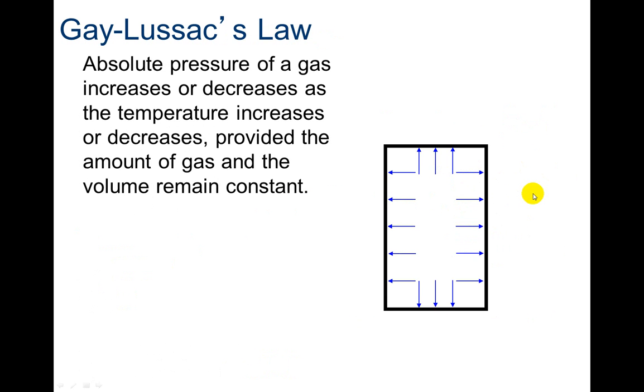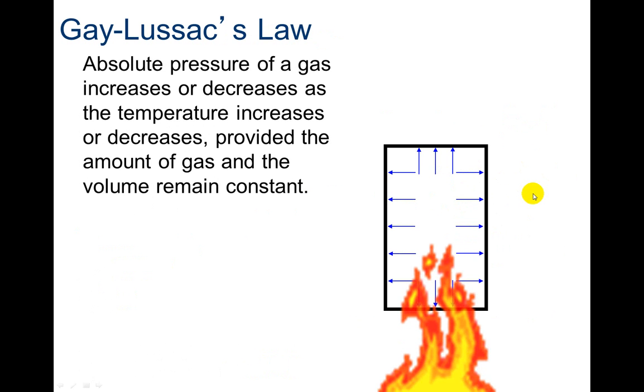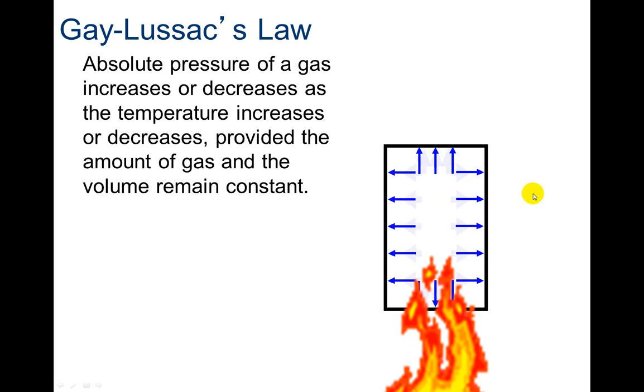Gay-Lussac's law: the absolute pressure of a gas increases or decreases as the temperature increases or decreases, provided the amount of gas and the volume remain constant. So I'm not changing the amount of gas that I have in there, and I'm not changing the volume. It's maybe a cylinder, right? You've seen those cylinders that welding companies have with oxygen or helium in them. Those aren't going to change. And so when those get heated up, the pressure inside is going to also increase.